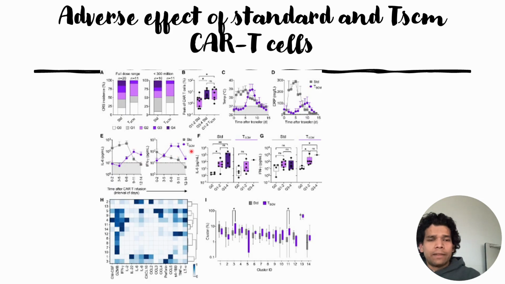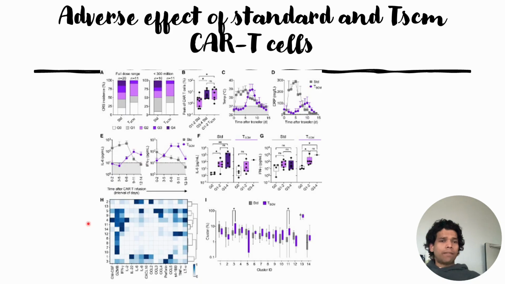So this indicates that IL-6 drives the standard CAR-T cell inflammation, and IFN-gamma drives the TSCM based CAR-T cell inflammation. And they further connected this with the different grades of the CRS response, and found that for the standard CAR-T cells, grade 3 and grade 4 are correlated with high IL-6, and for the TSCM based CAR-T cells, high IFN-gamma is correlated with grade 1 and grade 2, and also to some extent with grade 3. So this further provides information about the different cytokines that play a role in these inflammations.